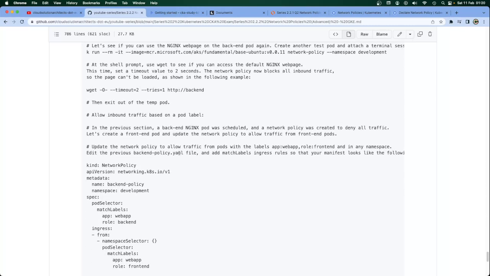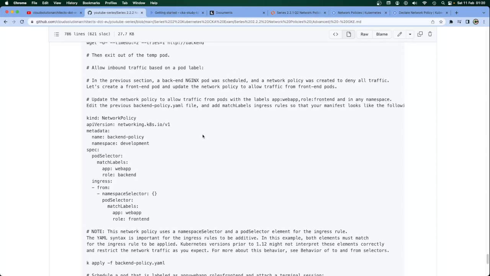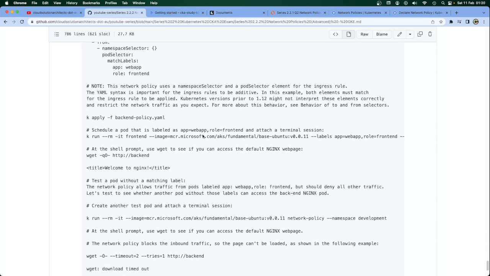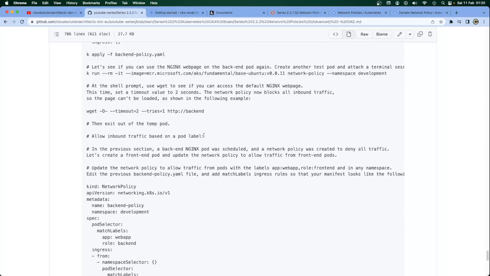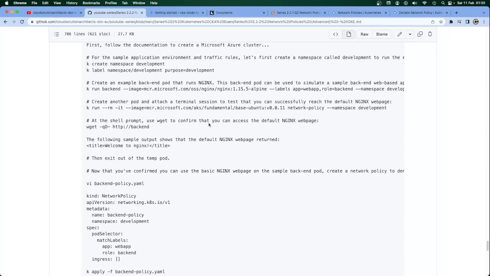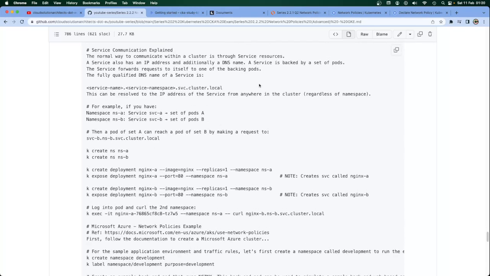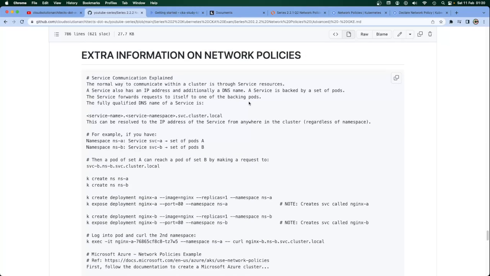And again, it's based on the previous examples that we saw as well. But there are some fundamental differences, and it's all about sitting down and saying, I need to first of all know the basics of network policies, and then I'm going to know a little bit more about the advanced.